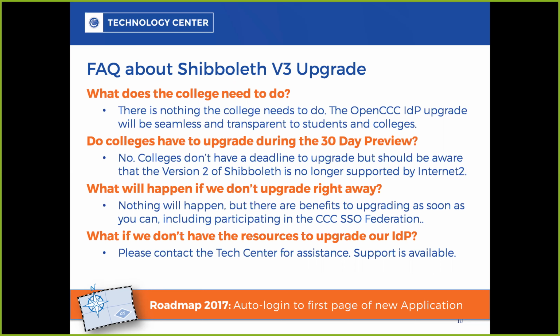We have implementation teams. In addition to Unicon, we're also contracting with Aegis as an implementation team that can actually go out to your college, help you set up, not just upgrade your Shibboleth. You can move to a new system. There's colleges that are using other products, but they can also help you get set up on whatever application you may be interested in. So, meaning also financial support is available as well if needed.